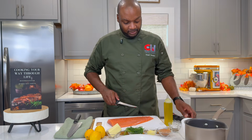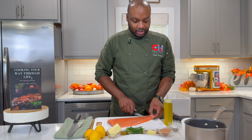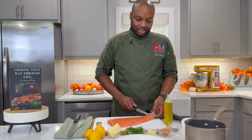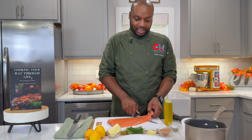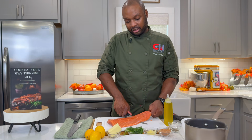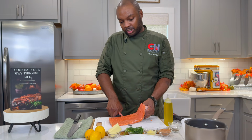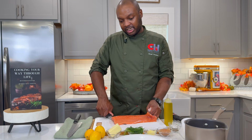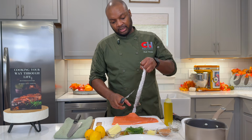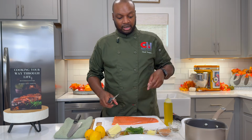I'm using my fillet knife, and I just want to go right under the skin here, all the way down to the skin. Use the fillet knife because it does bend, so it's easy to do this. Then right when I get to that skin, I'm pushing my knife forward and then pulling the skin back. So I'm working both sides, all the way to the end, and complete. Now I have my salmon skin, and I'm actually going to use this for some stock. So I'm not going to throw it away.